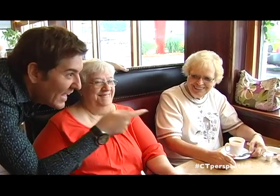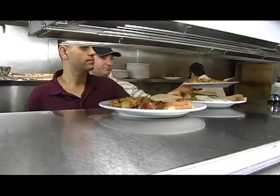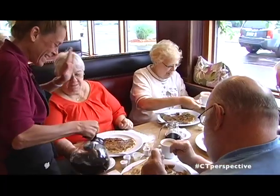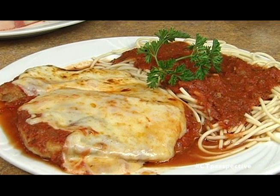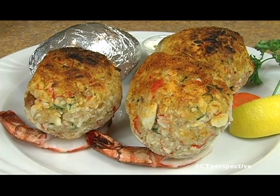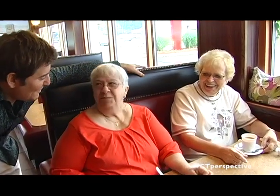We're here with a wonderful group from Wallingford. It's so nice to meet all of you. What did you order? I ordered chocolate chip pancakes. Blueberry pancakes. Regular pancakes. And French toast. So we got it covered here. What's your perspective about Colony Diner? The waitresses are very friendly. The portions are very good — sometimes you can't finish it. Do you have some favorites? Mine is the sausage gravy. Oh, the biscuits and gravy and the sausage? Yes. You like good food, right? Yes, I do.